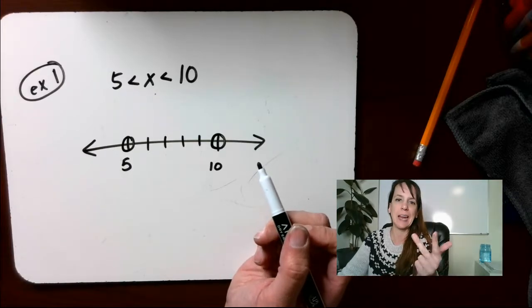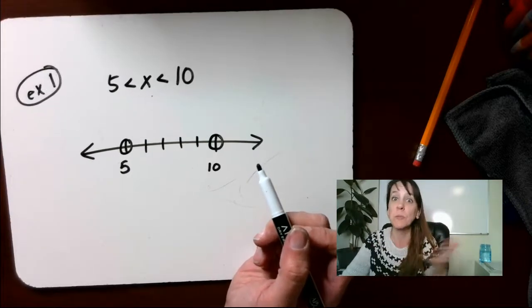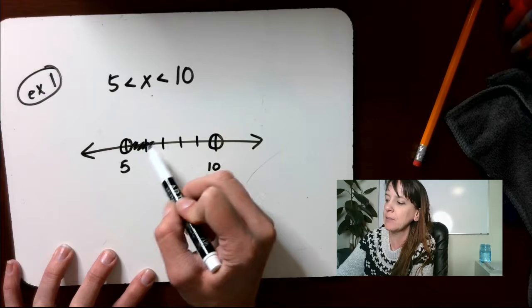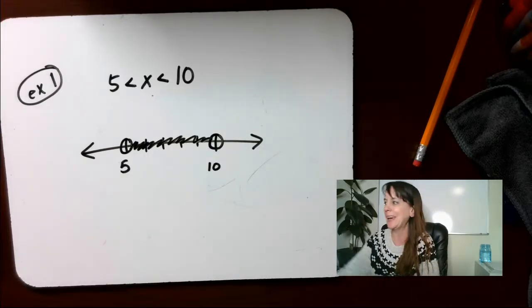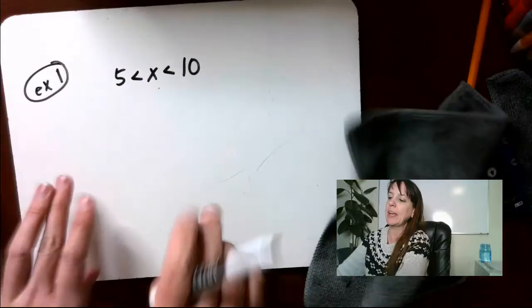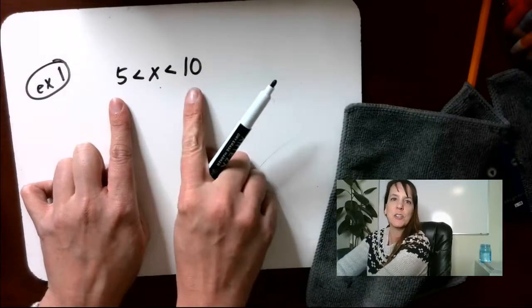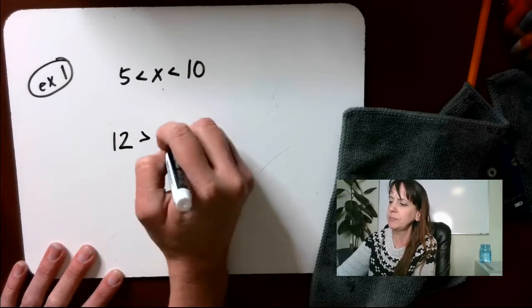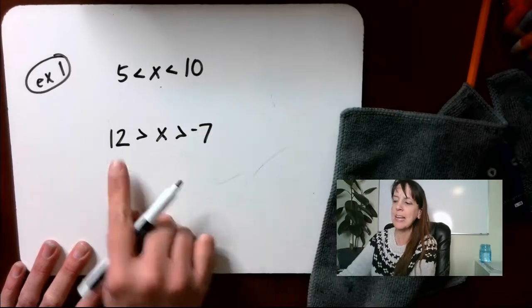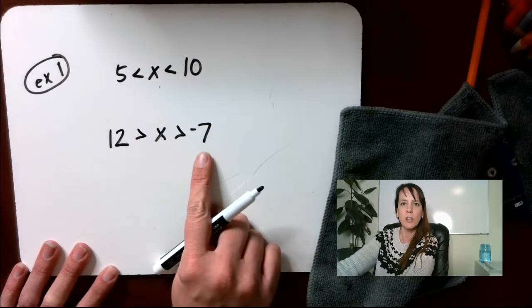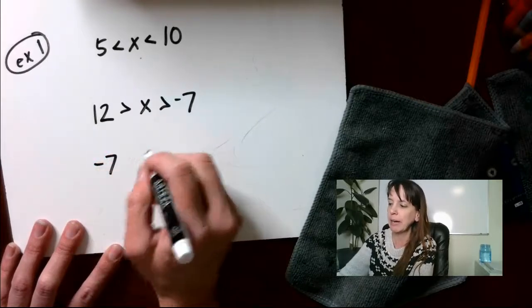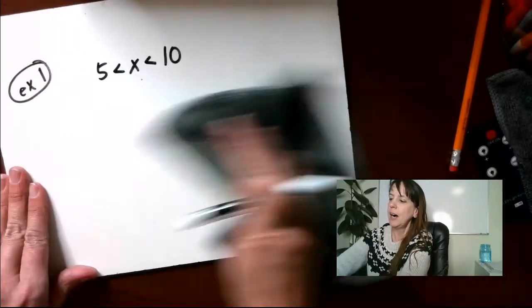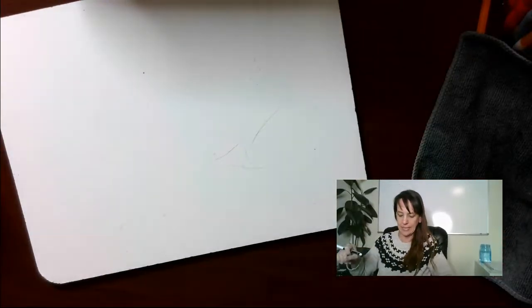So it's 6, 7, 8, 9, or any of those decimals in between, which is an infinite number of decimals in between there. But we do know that it comes in between those, so we shade it just like that. With these, by the way, your smallest is always on this side and your largest is on this side, so then it's less than, less than. If for whatever reason you got something like 12 is greater than -7, now you know that this is written incorrectly because the smaller number needs to be on the left side. So you'd have to rewrite it as a number between -7 and +12. So it has to be written correctly.